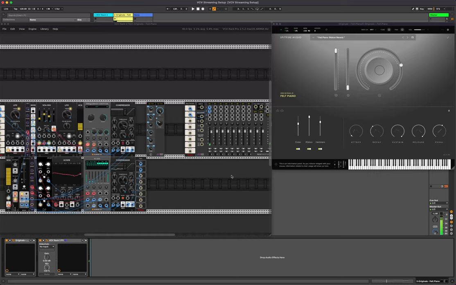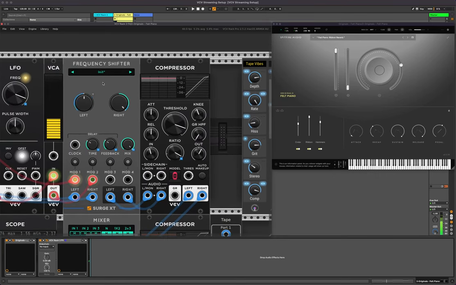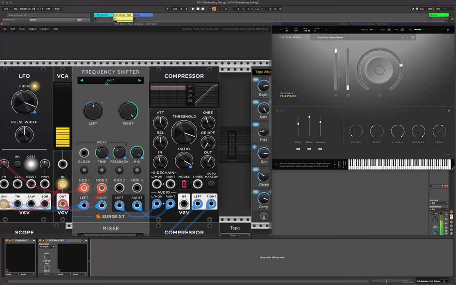Let me know what you think, how you feel about it, any tips or ideas how you would change it. Just a quick note though, I do find that this frequency shifter from the Surge collection is probably the only one that I found that really did the trick. There are others, but a lot of them aren't polyphonic and they just sound a bit different.